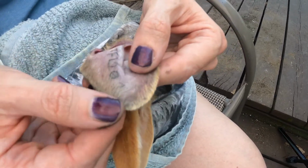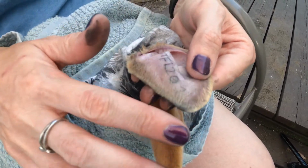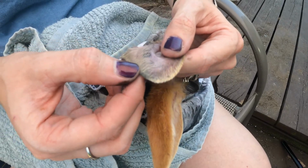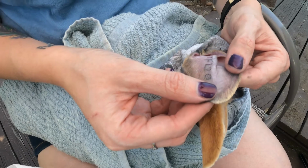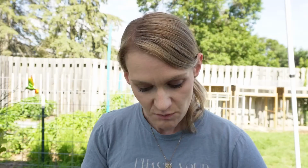So it's not perfect. This one was WTF 2201. The one is kind of hidden in the fur of his ear. A judge probably wouldn't like that, to be honest, because it is hard to see. But that is why we picked a buck. That's why we practice on an orange. So I'm gonna go grab another buck.